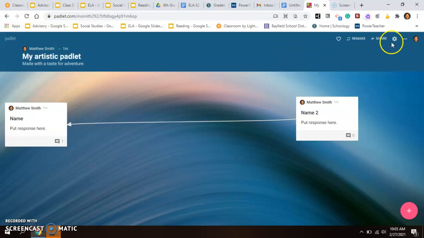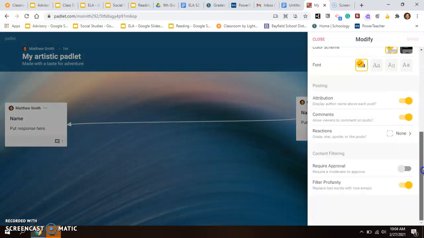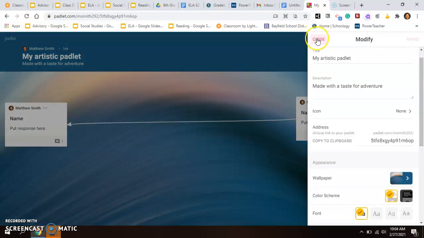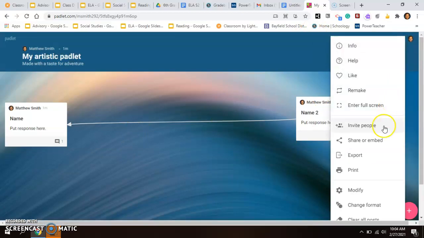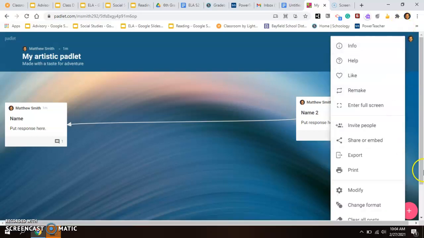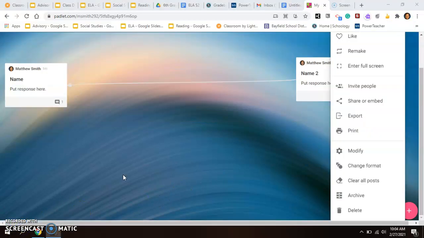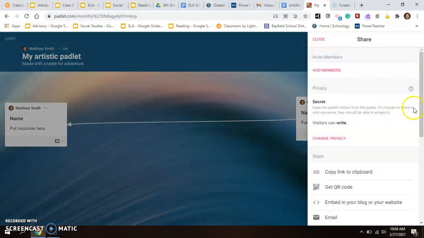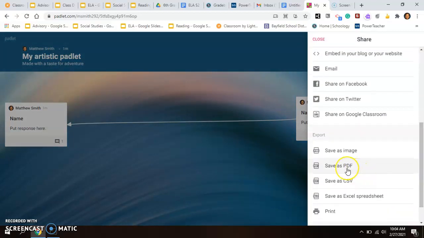Again, when you're done, go into your little settings here. And if I want to give them a grade for this, what I normally do is, all right, I'm going to get it right one of these times. So if I'm going to give them a grade for this, I can, but I want to use this same pad for my other classes, I can export my responses. And for me, the way I like to do it is I like to save it as a PDF.